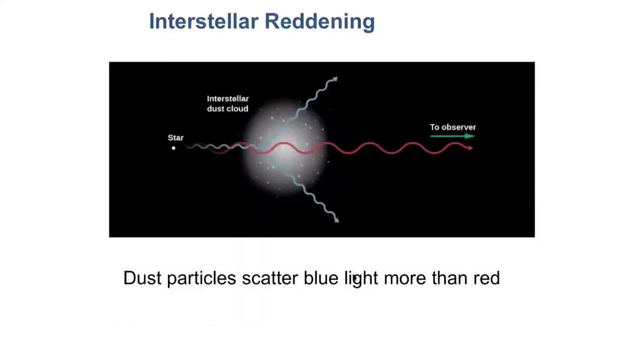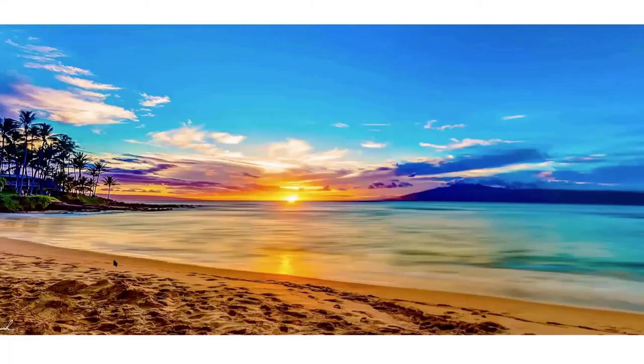Okay, you actually have some familiarity with this phenomenon. We see it every day on Earth. This is in fact the reason why the sky looks blue, right? Because sunlight that's traveling from the sun, as it travels through the sky, it interacts with these dust particles, and the dust particles scatter those blue light photons preferentially to the red ones. So when we look up at the sky, we're seeing only the scattered light, and that's why the sky looks blue.